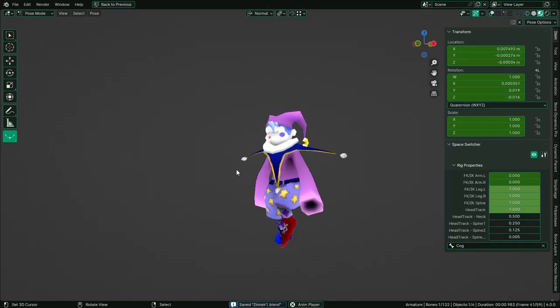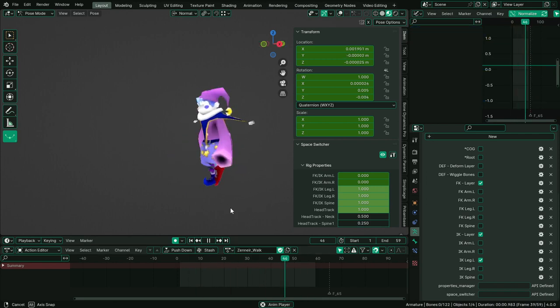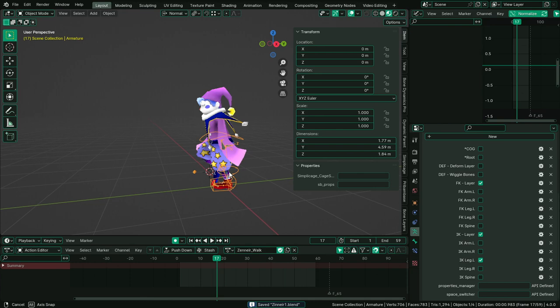Alright, let's save that. That's keyed. Why don't we try to see how it exports to make sure that nothing eats shit, right?